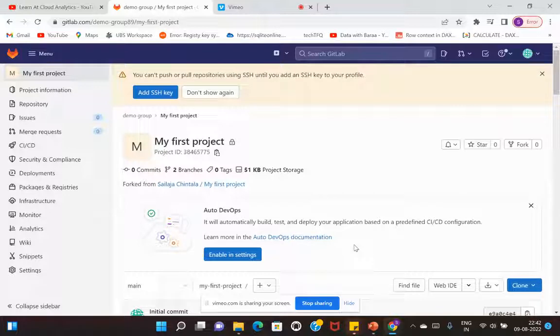And now the next step that I would like to do is create a merge request within my project. Okay, so in order to create a merge request, I would have to select this option called merge request. But let's first understand why we create a merge request. When you create a new feature branch or change the files and push it to GitLab, you have the option to create a merge request, which is essentially a request to merge one branch into another.